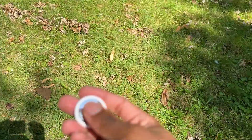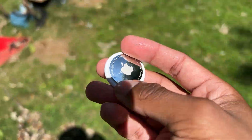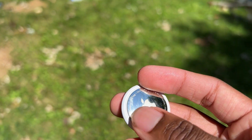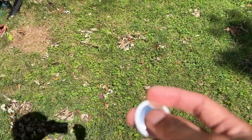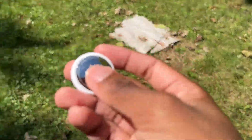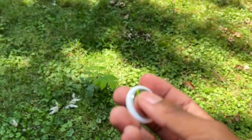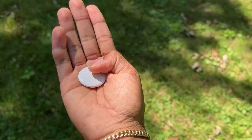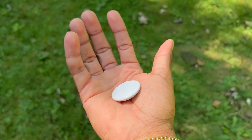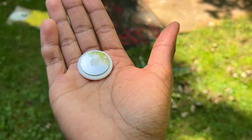I'm gonna go inside and show how to open it. When you first get it out of the box, there's plastic on it — you gotta remove that so the battery can connect to the software. Then once you do that, it makes a sound and should automatically connect to your phone. If not, just give it a second — that's what it did for mine. You can immediately connect it and put a name on it or whatever you want. Put it on a keychain or whatever. It's really small — smaller than my earbud case.